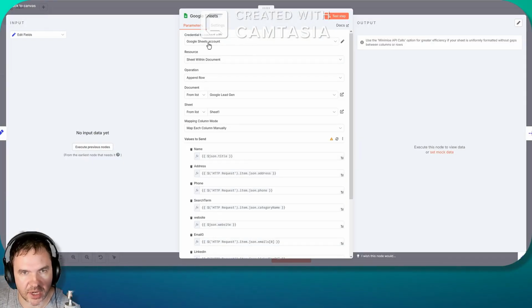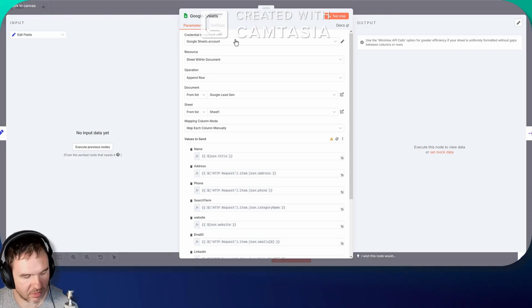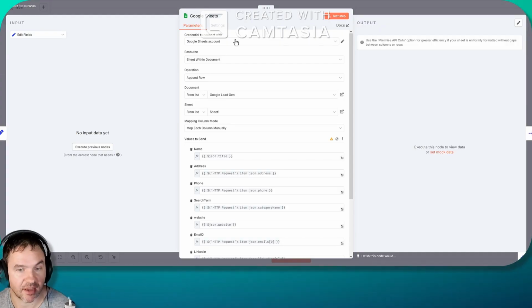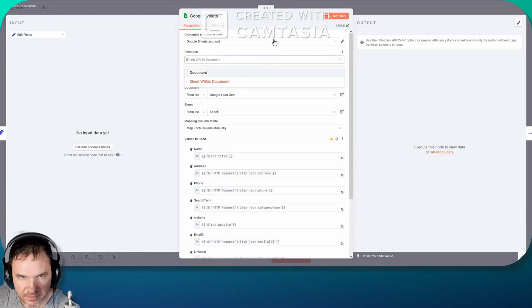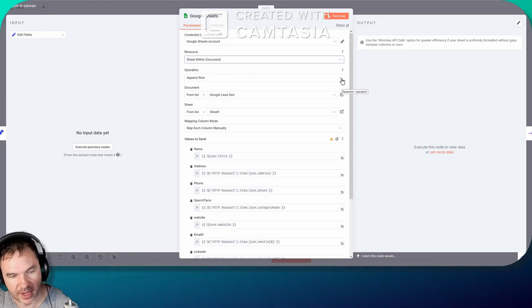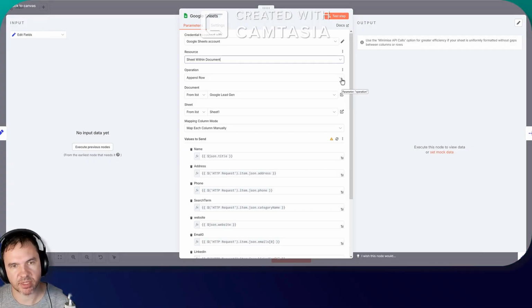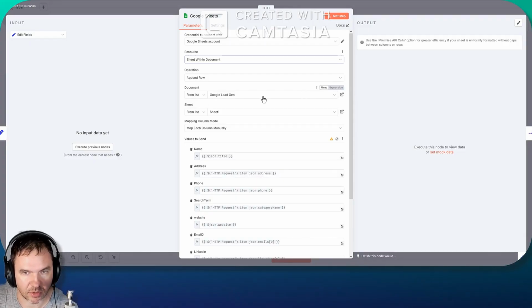Okay, so we'll go back to the workflow that I'm doing the demo for and back into the Google Sheets node. So we've authenticated. What that means is that anything that's in that email account, from a Google Sheets perspective, because we're using the Google Sheets node, that's what we expect to see returned in the sheet that we're working on. So for this one, I've selected it's a sheet within a document. And then the operation that I want to do is append row. The reason for that is I want to take all the data that was just scraped out of that API call, and I want to dump it into a new row in the Google Sheet. And the Google Sheet is called Google Lead Gen.